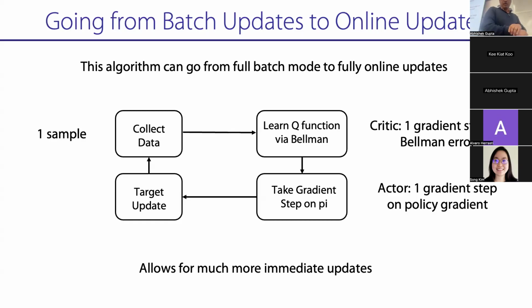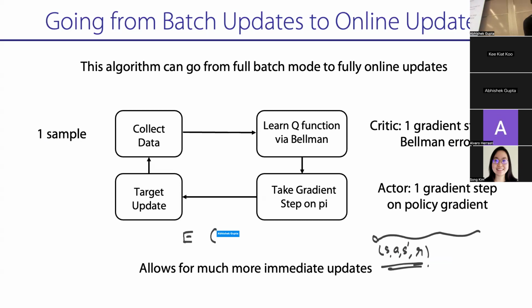But if you just did this naively, what's the problem that happens? The way to think about this is that you're doing a trajectory. Let's say you took some transition S, A, S prime, R, and you then do an update for Q. Let's say you did Q(S,A) minus R plus Q(S prime, A prime). You just did an update with one tuple. What's the challenge here? Why is this not good?